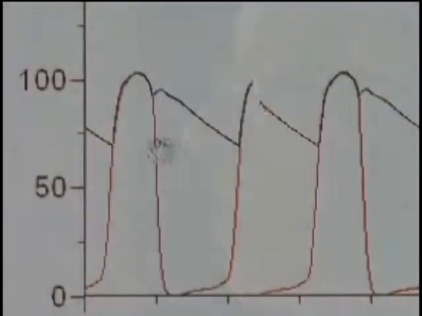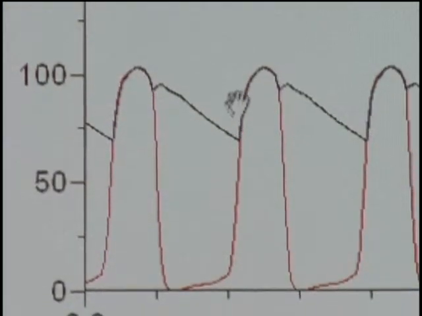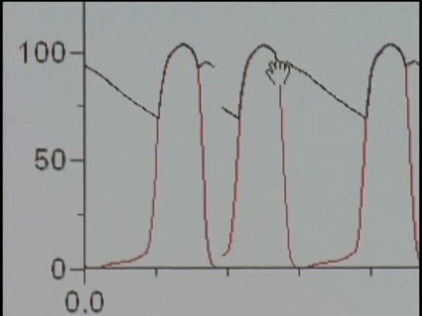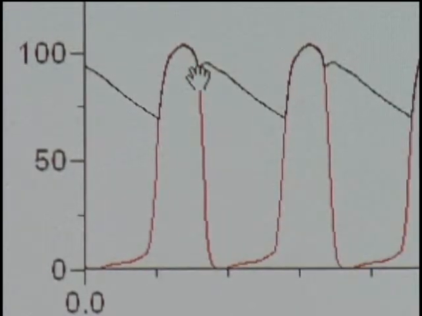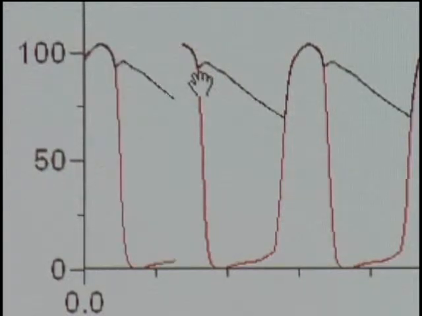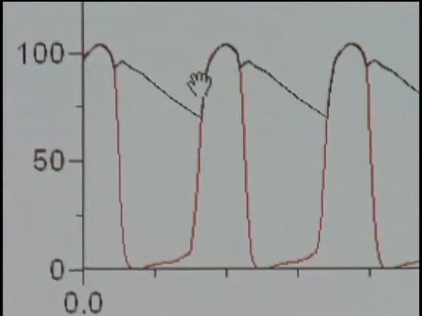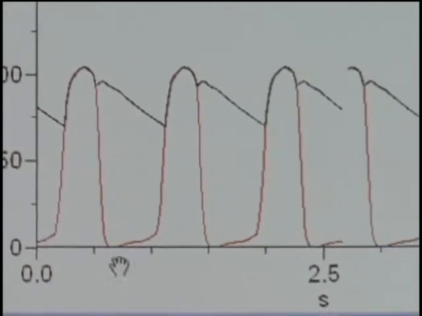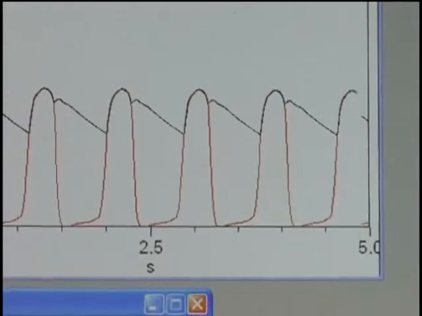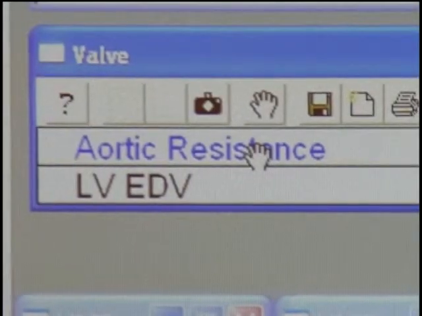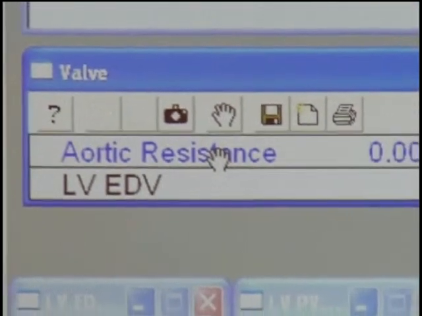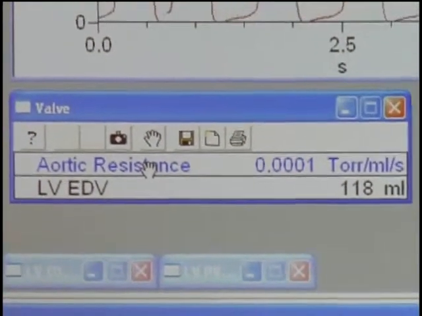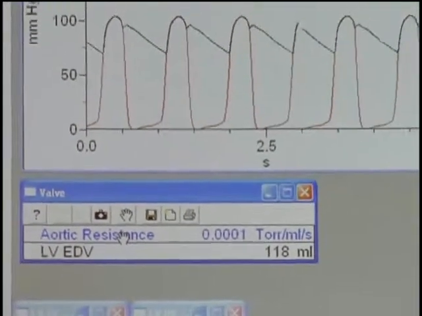In Symbiosis, I can make it an abnormal valve too, and I'll show you how that changes things. You'll notice that the pressures are the same over the hump and come down together, and then they diverge again, right at that point where my pointer is. And of course, it's at that point that the aortic valve closes again and allows the pressures to separate. In my data display, I've shown something called aortic valve resistance, and it's set to a very tiny value because the normal aortic valve doesn't present any substantial resistance to ejection.